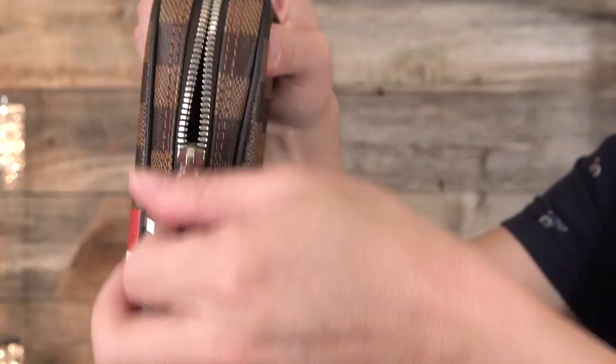I want to say thank you so much — you know who you are — for helping me find this. I really appreciate it. This smaller bag is about $660, I believe that's how much I paid. It's still a lot of money, but it's limited so you can't really find it anymore, which makes it so unique and special. I think this is the first Pochette Volga I've owned from Louis Vuitton, so I'm very excited.